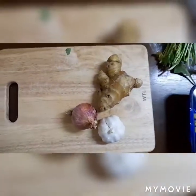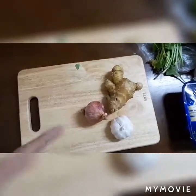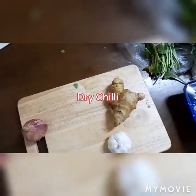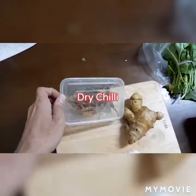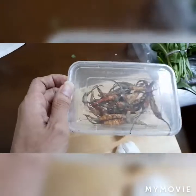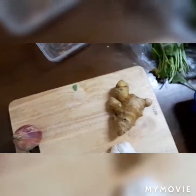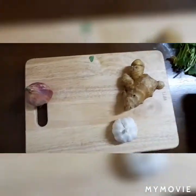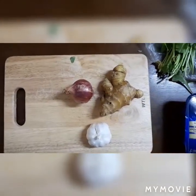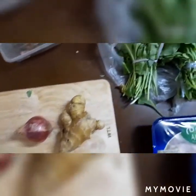What I'm gonna do here, guys, it's my Ricardo, it's not complete, but I'm just trying my best that the taste will be awesome. By the way, I also have dried chili, because I forgot to buy fresh chili, and also the lemongrass, because this is my favorite. If I cannot use the lemongrass in a tinola, I can't really appreciate it, but since I don't have it, I'll just use what I have here.